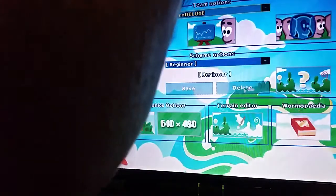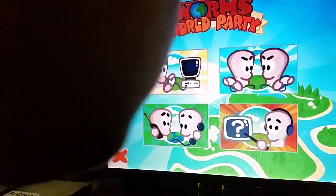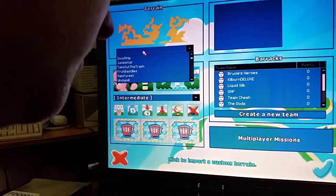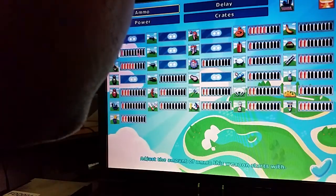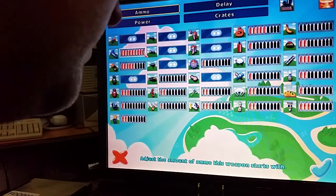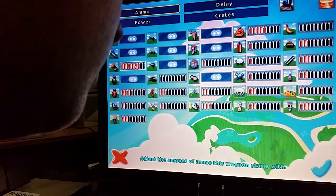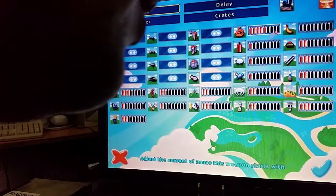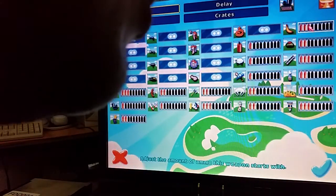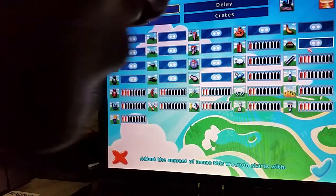Anyway, we're going to go with the graphics here. Now, let's actually have a game. Let's set up a game. Sorry about the buzzing, this is the sound of the optical drive when it's on takeover, so to speak. Right, let's have a look at this. What have I done? Oh, unlimited. Right, let's make all the weapons unlimited. Let's have the game descend into complete chaos before we know where we are.